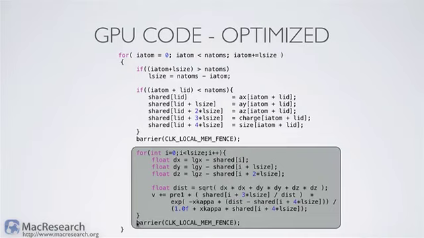So as another exercise, try commenting out this barrier, or try commenting them both out and see what happens, just to get a feel for how barriers work and why they're necessary. Sometimes it'll make a difference, sometimes it won't. But what you don't want is that kind of variability, so it's important that you understand this concept. So really, this is the code. There's a little bit on top that's not shown here, but this is the core portion of the code.